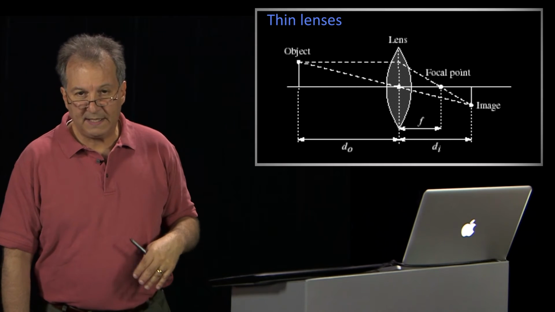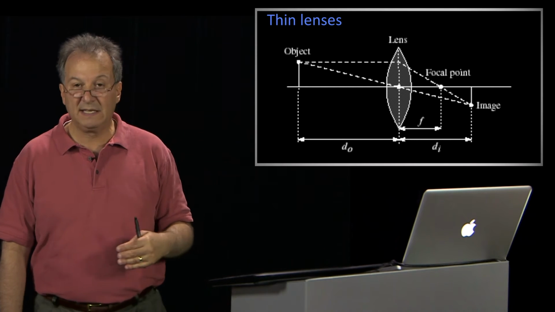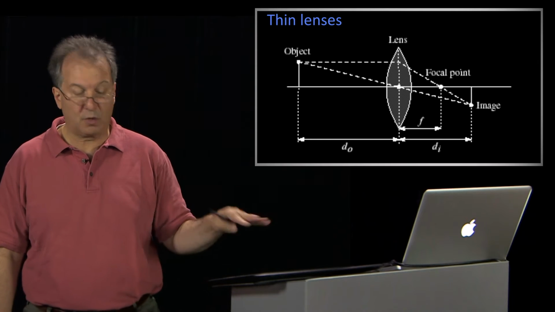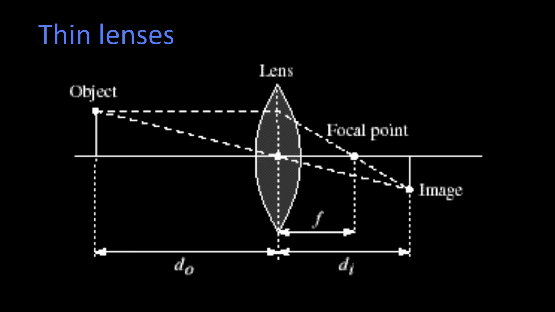In computational photography, it's common to make what's known as a thin lens assumption. A thin lens assumption is basically the drawing that I just showed you before, where we say, okay, for a given lens with a given focal point, it's going to image some object at, let's say, distance d0 at some distance di, or d for image, back. And the question is, can we predict from the focal point what the relationship is between d0 and di?